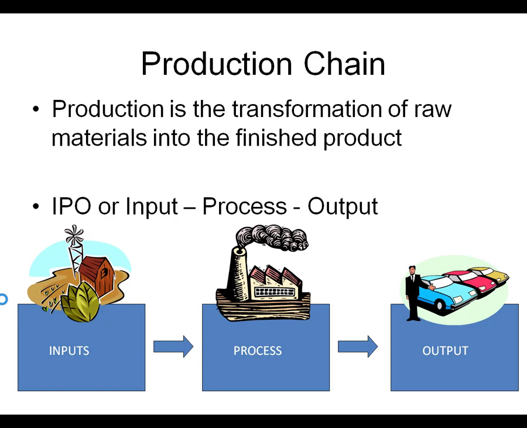If we use oil as an example, in the input stage, oil is drilled from the sea or the land. So it's extracted from the sea, and then in process, oil is refined in a factory or petrochemical plant like Grangemouth, and it's then turned into different products. For example, the petrol that we will see in the output stage in your petrol station from Shell or BP, or it can also be during the process of cracking turned into plastics.